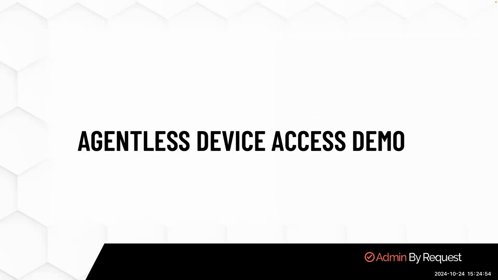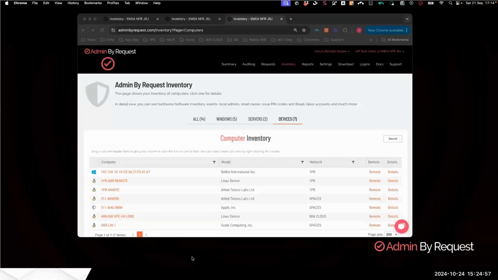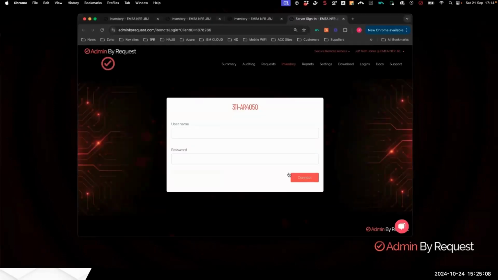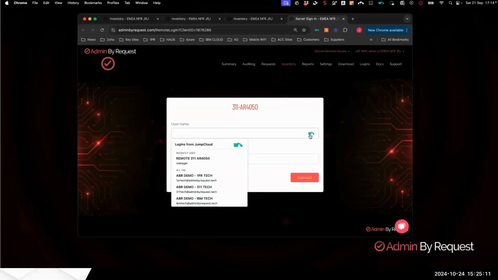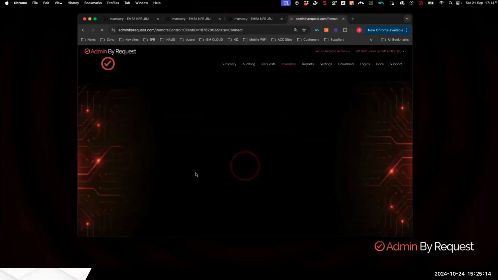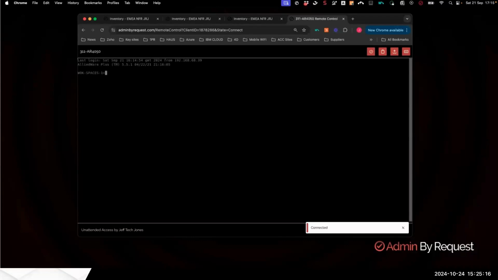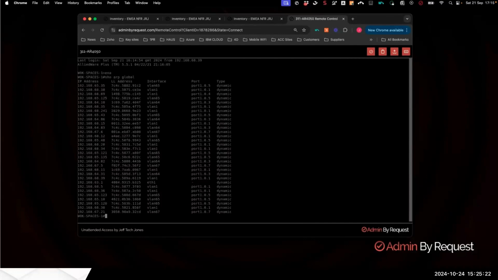So just to give you a very simple demo of this, you can see that I'm going to access a straightforward plain vanilla firewall, and I'm going to go and check the ARP table on that. So I'm going to go to remote, and I need to enter credentials because I don't have an agent on the system. So I will need credentials to access. But again, this has all been done through the browser. And then you can see once I'm on, I can do the ARP global, and I can have a look and see if, for example, that endpoint agent ARP address was missing, then that might be a clue as to what's going on and why the user can't do what they want to be able to do.